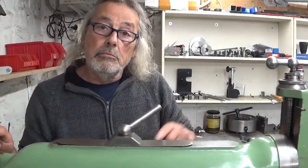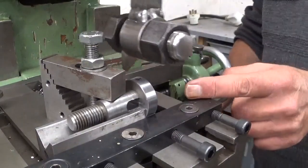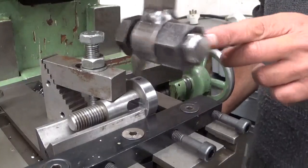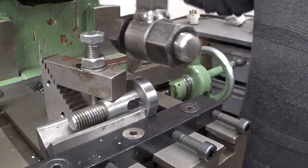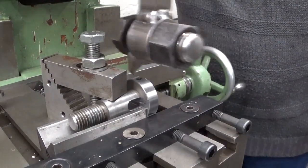Let's continue making the part here. Depth of cut 1 millimeter, and I need to go down 6.5 and then flip it around and again 6.5. Let's speed it up a bit.